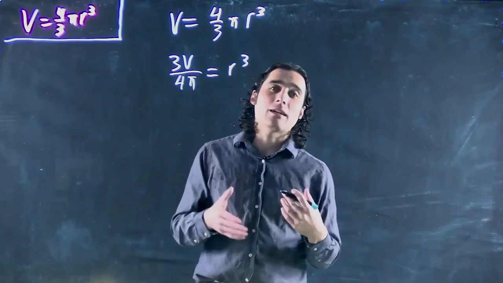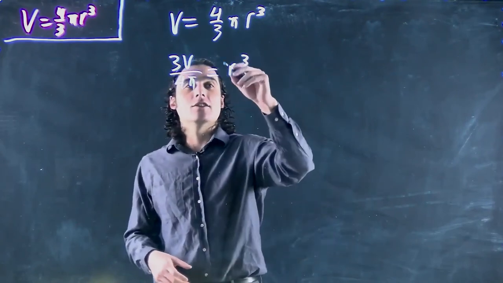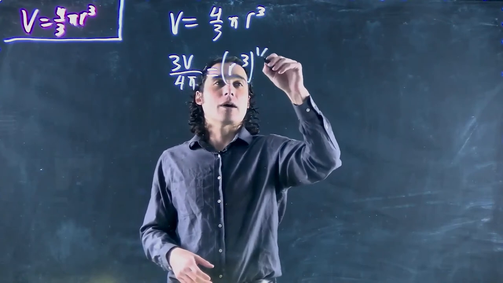Now we're back to the same thing we've been doing. We want to cancel out a cube. What do I got to do? I've got to put both sides to the power of 1 over 3.